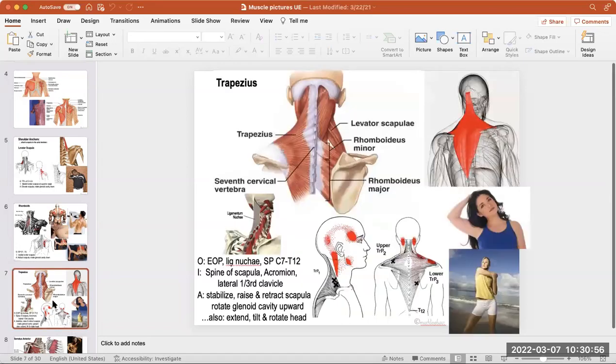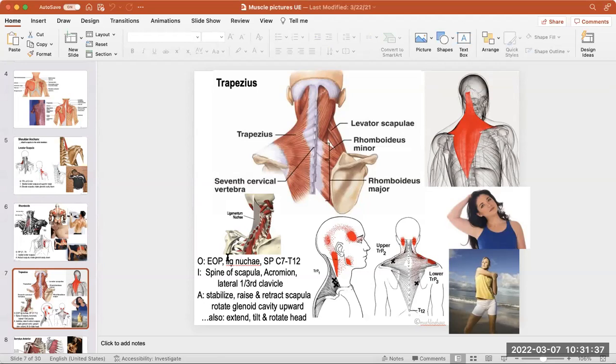So the first muscle, that's the trapezius, correct? Yes. All right. So when we look at the trapezius muscle, does anybody still have a problem with origin and insertion? No? All right, then that's good. So the trapezius muscle is this big chunk of muscle here. On the picture, that's the first picture on the right side, and the muscle is outlined on the left side, sort of a little darker gray. You see that? Yes.